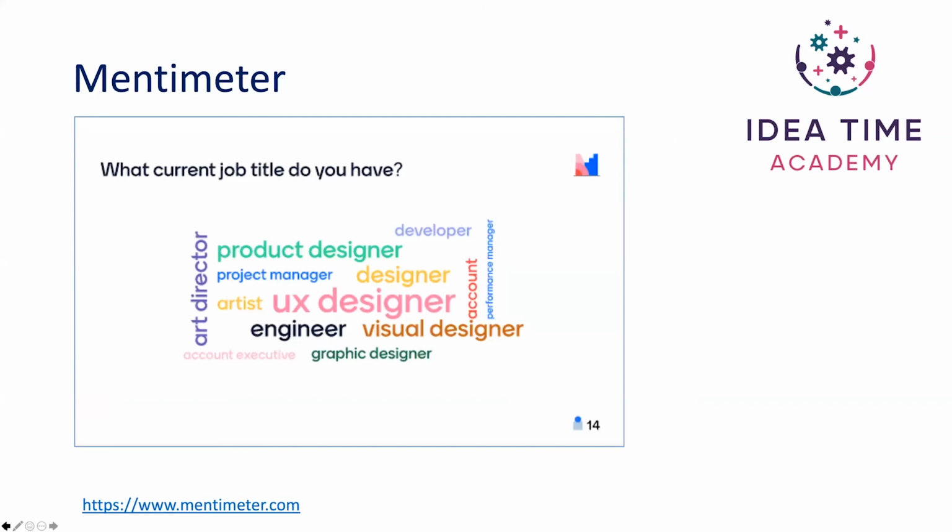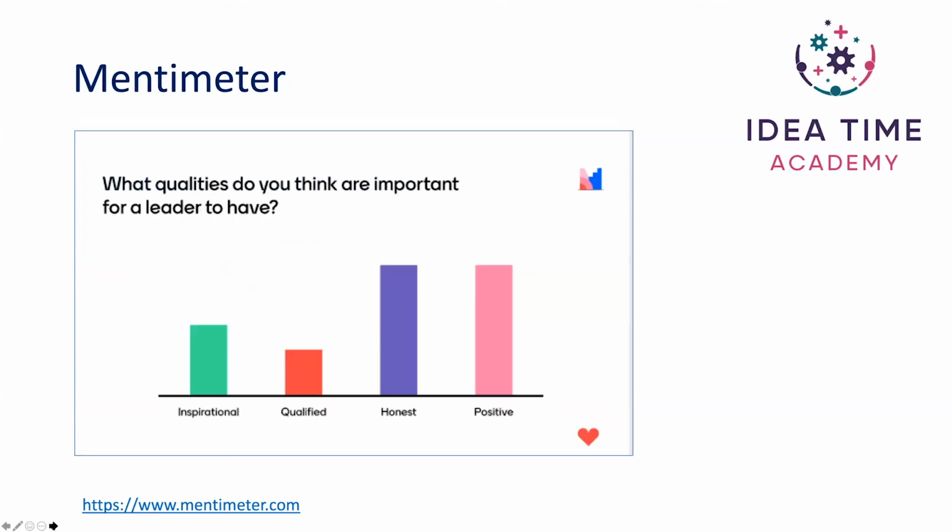The first example is just a simple word cloud. And this is brilliant because obviously you've got different people giving different answers. Some people are super quick, other people take a few seconds, but as they type in and submit, their responses come up on the screen and the word cloud changes shape and moves around as they're doing it. Also, the bigger the word, the more people have said that same word. You can see in the bottom right-hand corner, there's a number with a little person icon. So you can also see, as this is going through, how many people have answered, because that's what that is. It shows you how many delegates have responded.